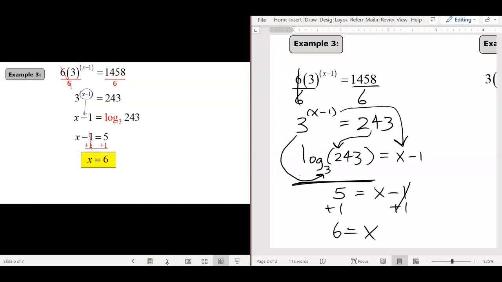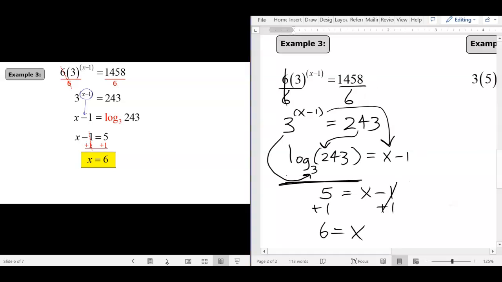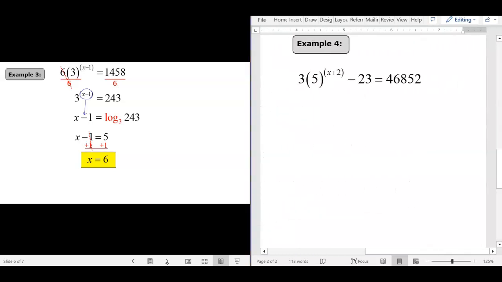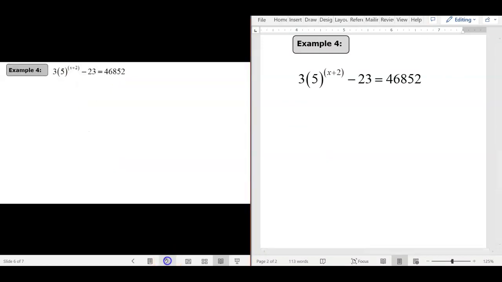Cool. So again, if there's any coefficient out front, divide, turn it into the log on the left side, and then if you need to, there might be a last step, okay, to get rid of a loner. All right, last example. Now this, before I mess with anything here, you see I got a loner minus 23. I should add 23 to get rid of that loner.